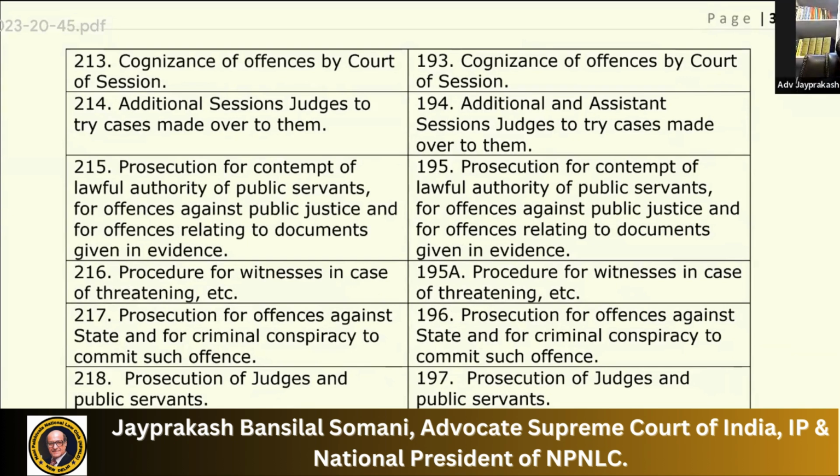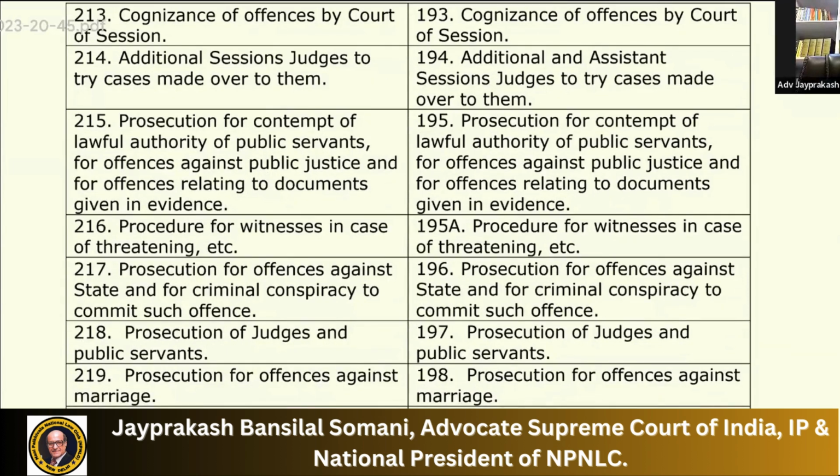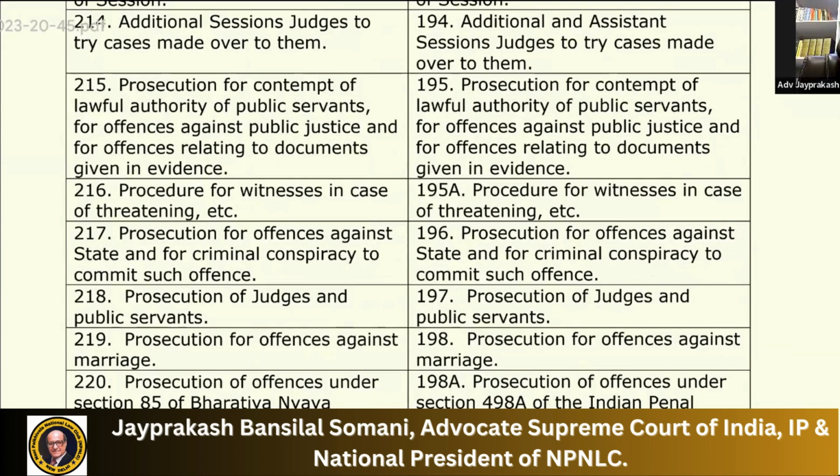BNSS section 214, additional session judges to try cases made over to them. Its earlier section was in CrPC 194. BNSS section 215, prosecution for contempt of lawful authority of public servant, for offences against public justice and for offences related to documents given in evidence. Its earlier section was in CrPC 195.